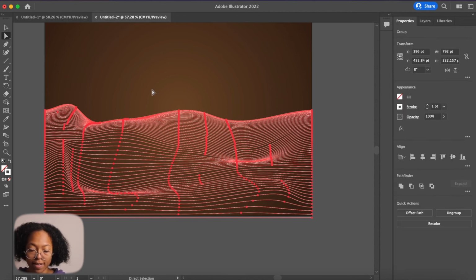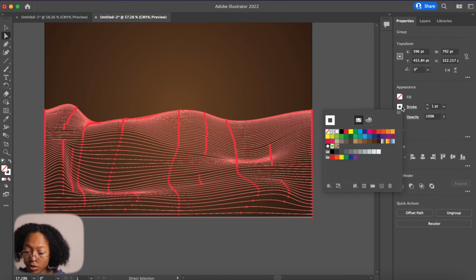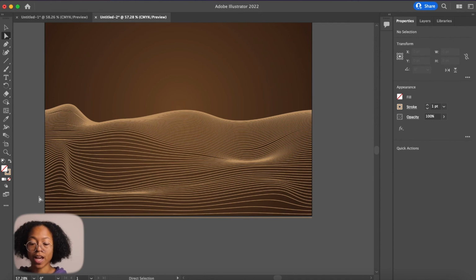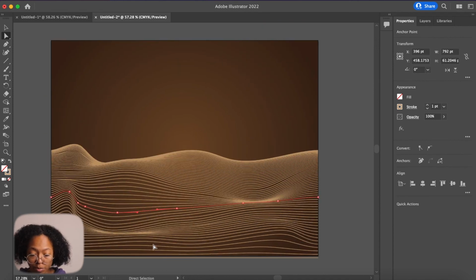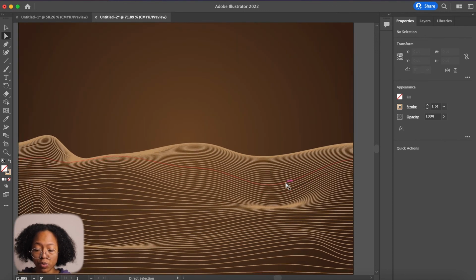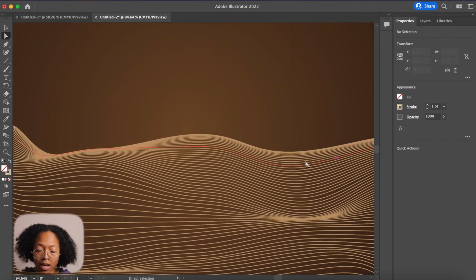Now that we have that selected, we can come to Stroke and change how that looks. Now I have this effect, right? You can change to any color. If you want to have multiple different colors, you can, because after we expanded it, it allows us to click each individual line, which we could not do before. It's completely up to you, but this is pretty much the gist of how to do this design technique.